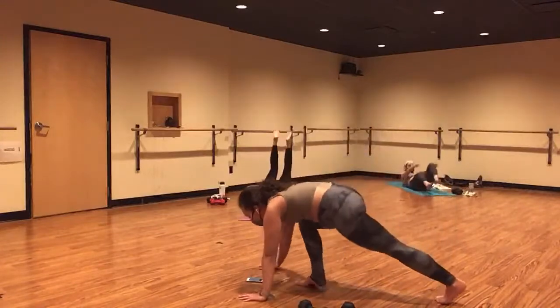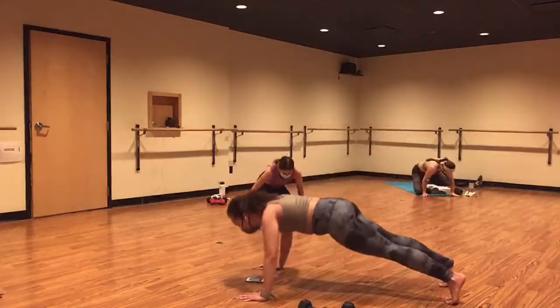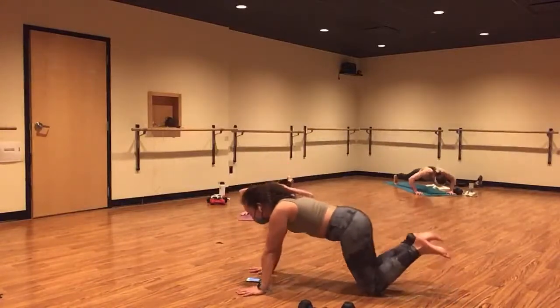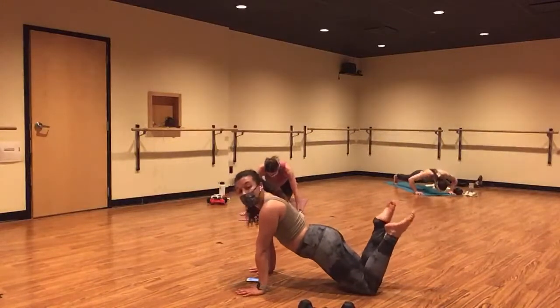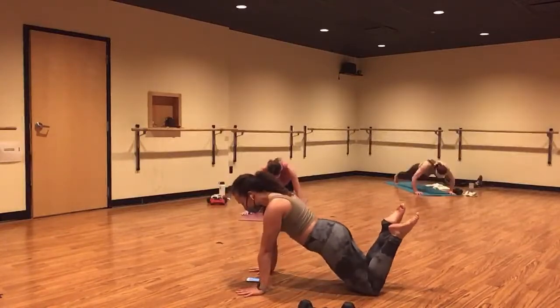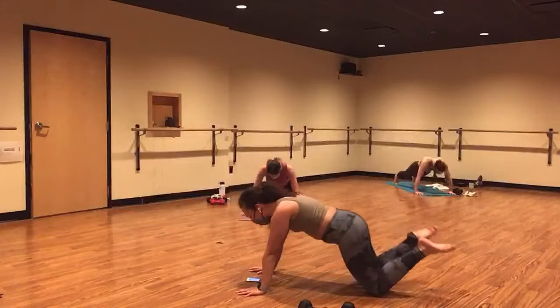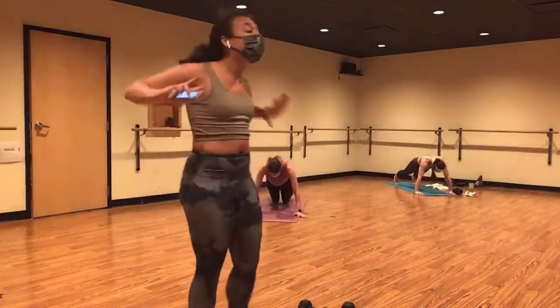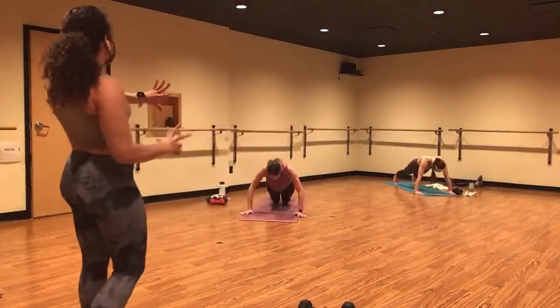Two, and one. Rock and roll up. Inhale, lower. Exhale, lift. Down, lift, squeeze. You can add some variation here if you want. Maybe you drop down to your knees. You can even take a tricep push-up — hug your elbows in. Inhale, lower. Exhale, lift. Spread your fingertips out wide so you can use your palms for some extra power into your push-up.